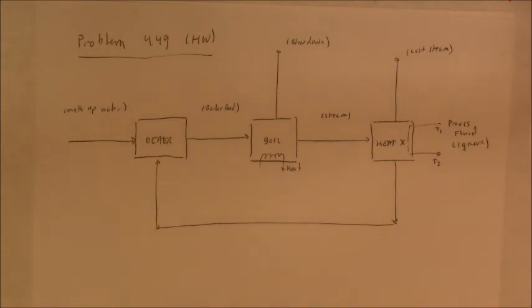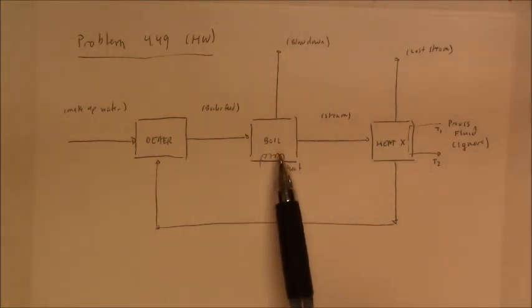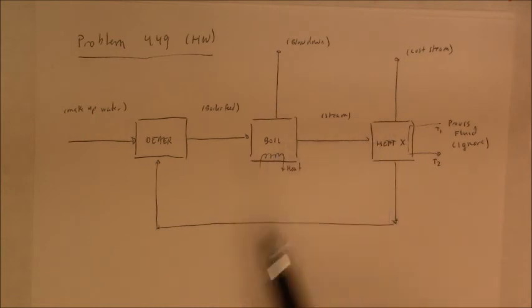So in this process, we have water, or makeup water, which is sent to a deaerator, and after the deaerator it's sent to a boiler, and that boiler goes to the heat exchanger to heat up a process fluid. Some of the water is lost as steam and other condenses and is recycled back to the process. Okay, so if we know what happens in this process, at the boiler, for example, only steam is evaporated.